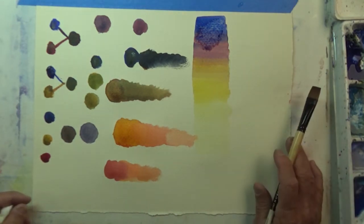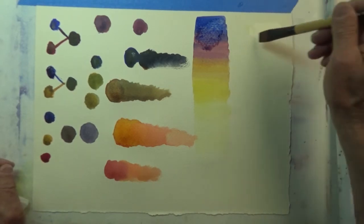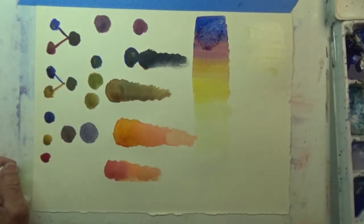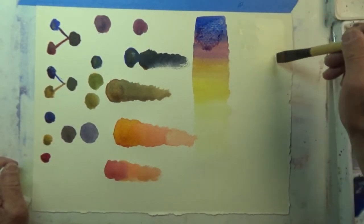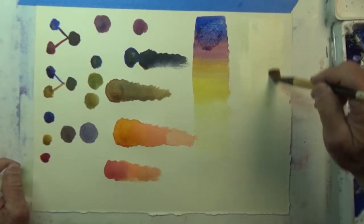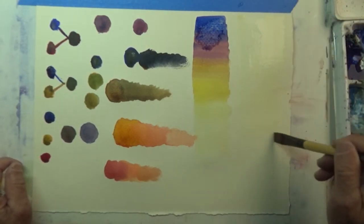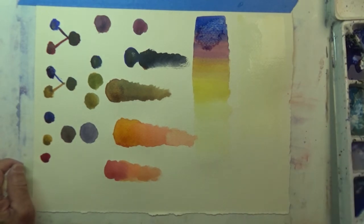You can create some interesting effects, and much better than that, you can create much more interesting effects if you do this and it's wet. So let's just wet this. There's a slight yellowish cast to it, but that's okay. And now we're going to take a watery, wet brush, wet paint. Okay, the consistency that we're using now is the consistency of milk or water.